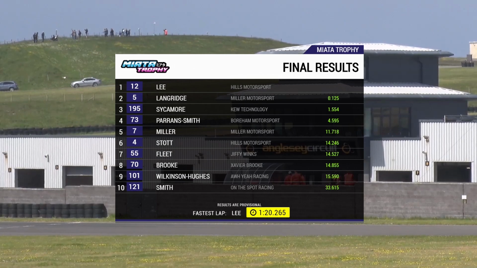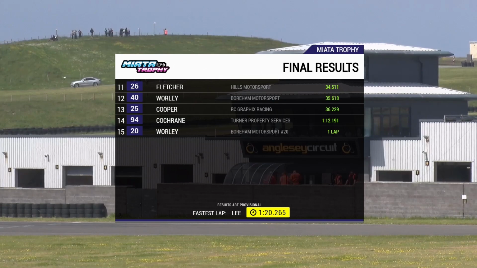There'll be more of that to come as the last race today as well, but if that one was anything to go by, we had a tremendous finish. That was Lee then finishing from Langridge, 1/10 of a second the gap at the end. They were side by side as they crossed the line. Then comes Sycamore and Parent-Smith. Miller in fifth, Stott in sixth. We have Fleet and Brook 7th and 8th, and then Wilkinson, Hughes and Smith in 10th position, some half a minute down in the end from first to 10th place.